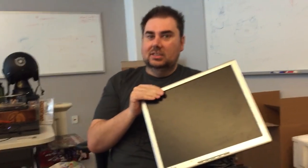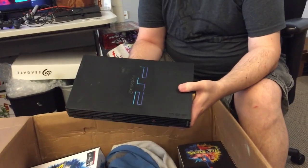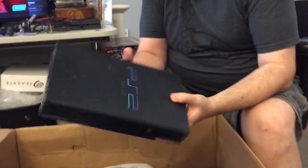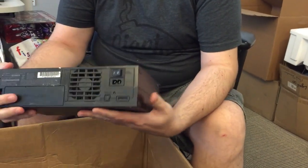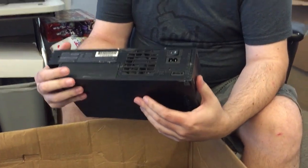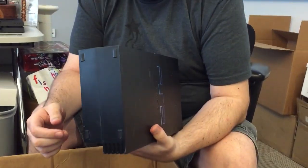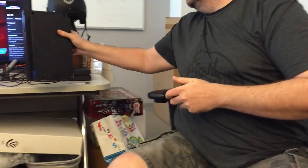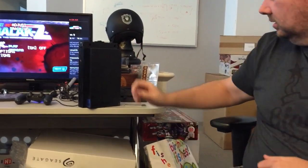Maybe we can use this at PAX where we're going to need some additional monitors. It's an 11-year-old monitor. We've got a PlayStation 2 — haven't seen one of those in a while — with the expansion bay for the drive. The Japanese ones had the PCMCIA slot. This thing is a little grungy but it's still a PlayStation 2, so that's cool. Let's put it on top of the PS4.